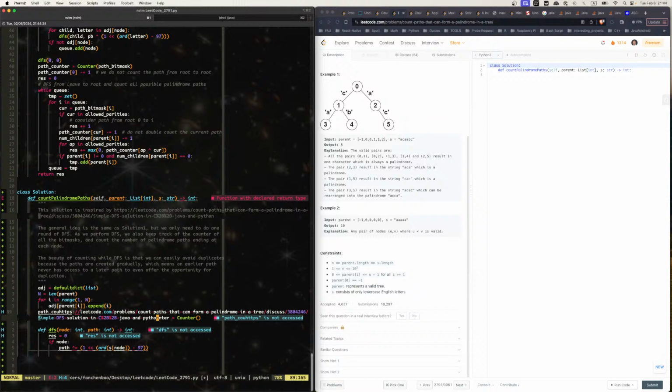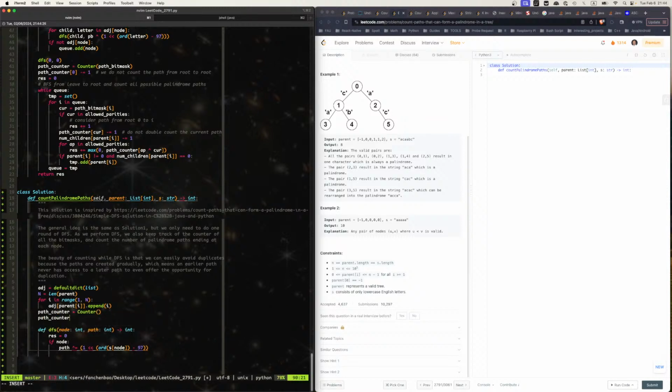Don't forget path counter 0 shall equal 1. This is needed because we want to check on path, right? This allows the detection of palindrome path from root to a node.